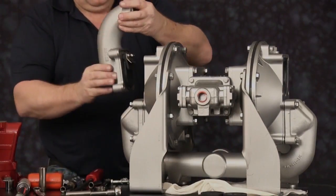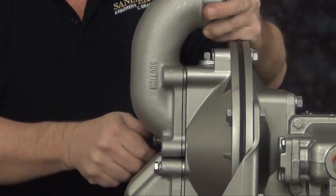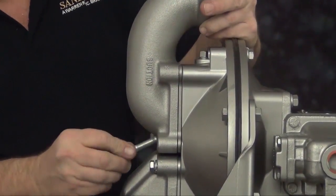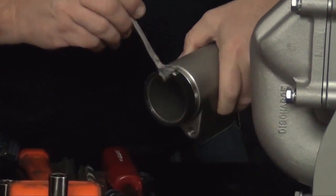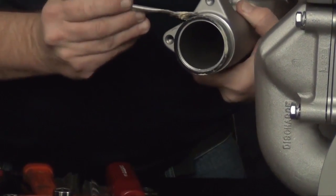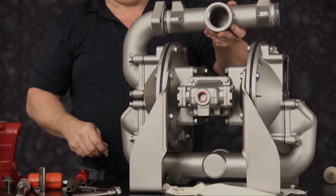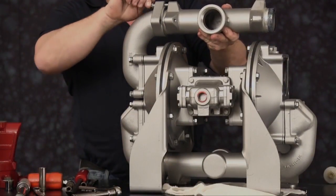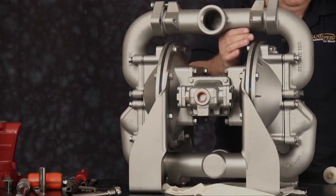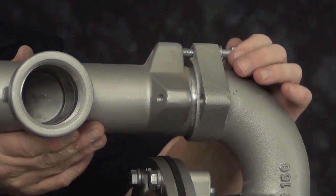Now we want to install the suction side. We're going to install the suction elbow. Install the 4 cap screws, just leave them loose. Lightly grease the seal for easier installation. Slide the manifold into place and start the cap screw to hold it into its location. Now we're going to install our opposite suction elbow and cap screw.